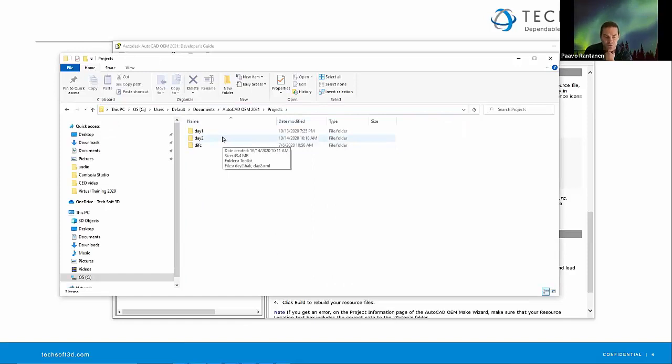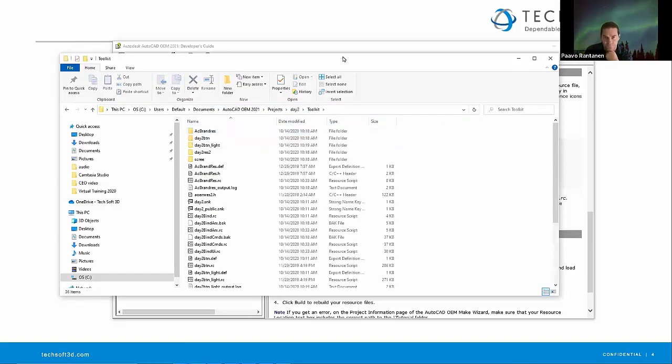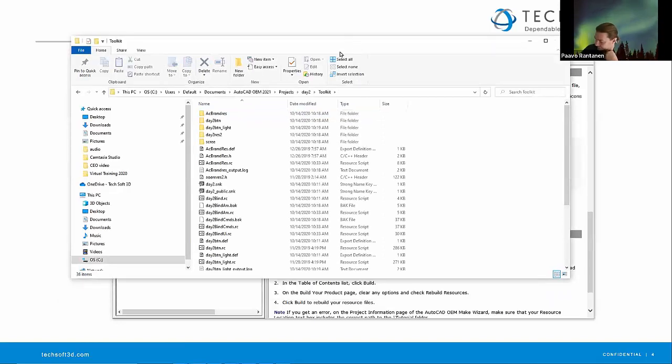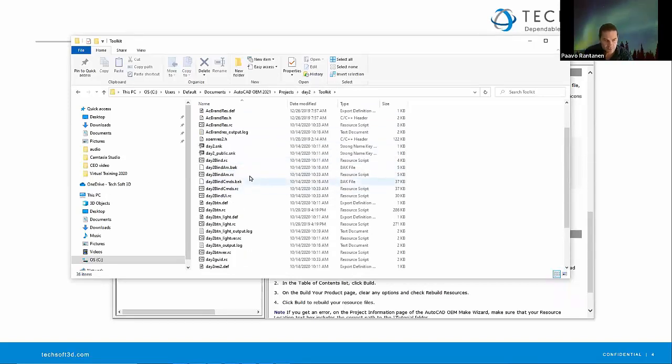If I go to day 2 and toolkit, there is a file called day 2 button RC.